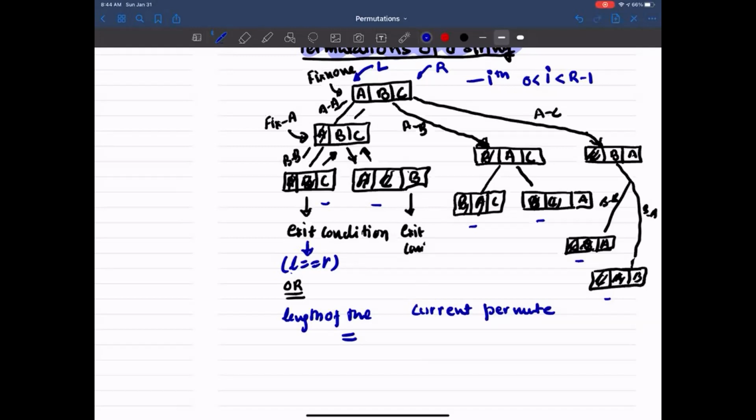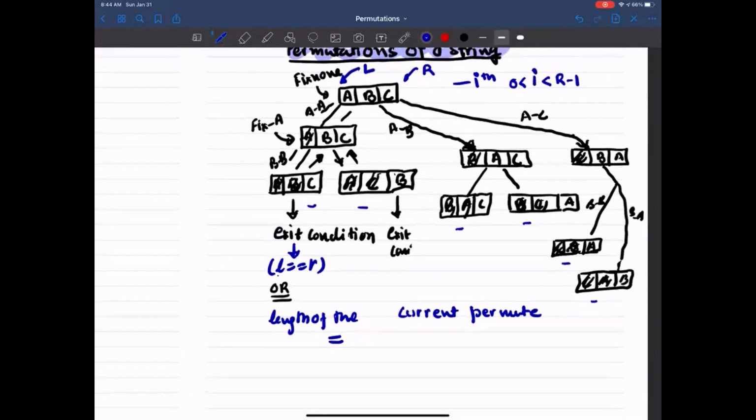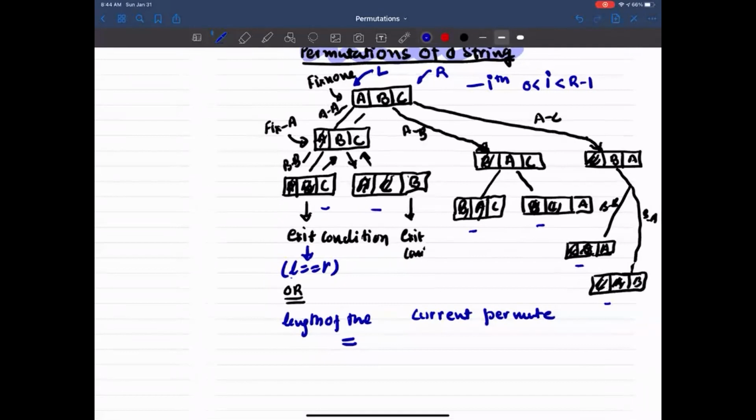And one more thing: you swapped A with B, A with C. Now B with C, that branch, is it taken care of inside only? Well, he has just indicated a few of them, because if you draw the whole recursion tree, it will be big.